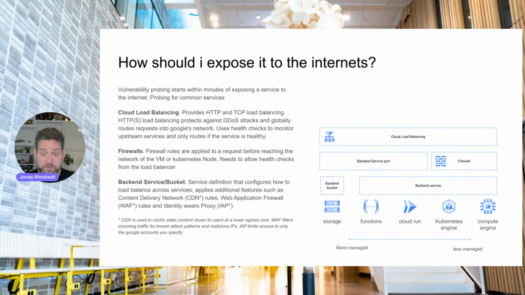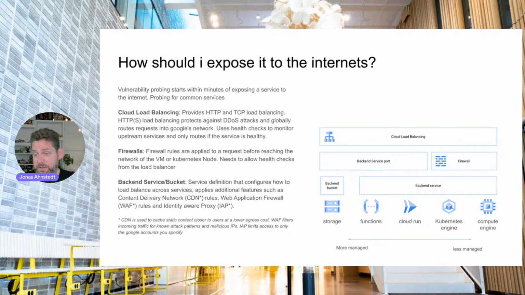If you have the same Identity-Aware Proxy for multiple services, you can have it for both the front end and the back end, and it will transparently add access tokens to the backend responses as well. So it becomes kind of transparent, and you don't have to fix something on the backend side. So this is a smart way to run dev environments you don't want to showcase to the world.